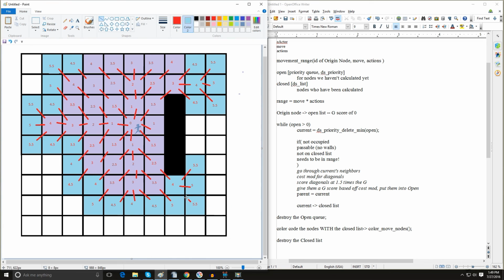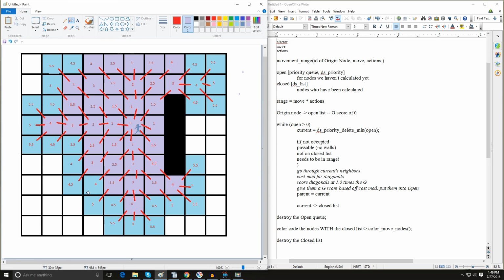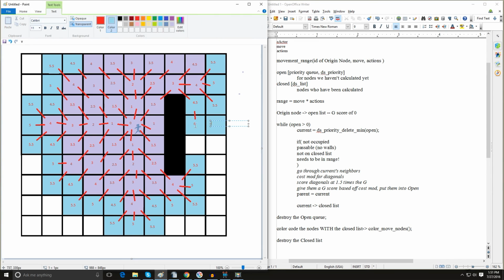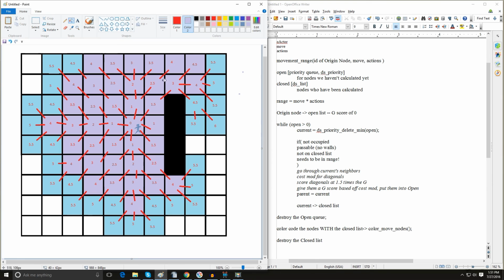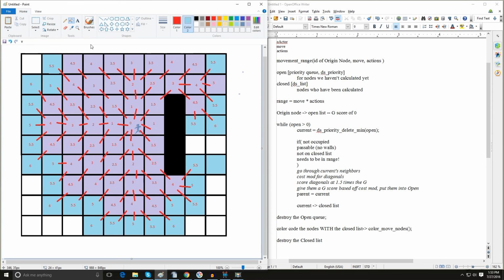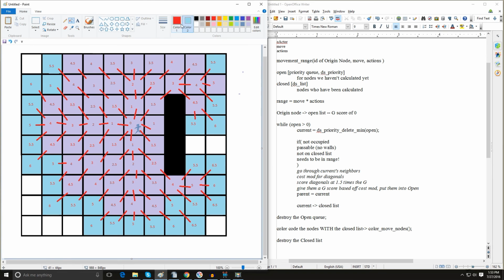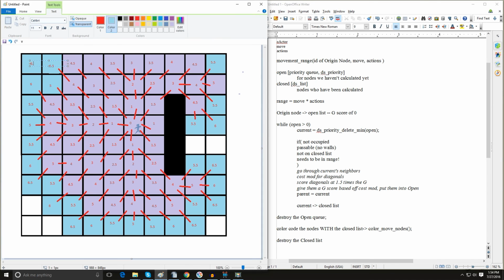So once we're out of that big while loop, we've only got a few more things to do. We need to destroy the open queue, which you can see at the bottom of the list. Then we need to color code these nodes. And I don't mean blue and purple like they're color coded now. Nodes that you can get into within one action's worth of movement will be aqua color, pretty close to that. And nodes that are further than that would take both your actions and end your turn, they're yellow. So after we're done color coding the nodes, which we'll do with the closed list, we're then going to destroy the closed list. And that's pretty much it.